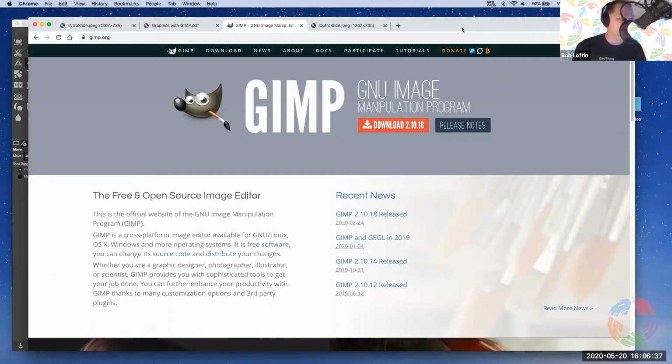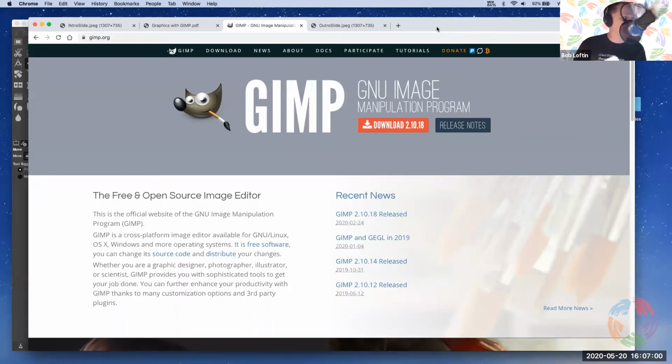Now it's at least about $25 a month subscription to have it. But GIMP is something you can just download, and it has most, if not all, of the functions that you can do in Photoshop. So it's a great and very powerful and very deep tool for doing photo manipulation and image creation and whatnot.